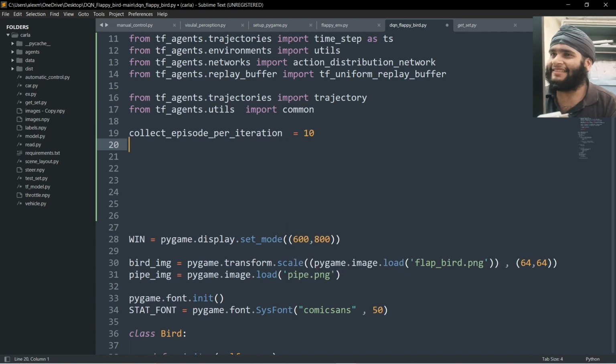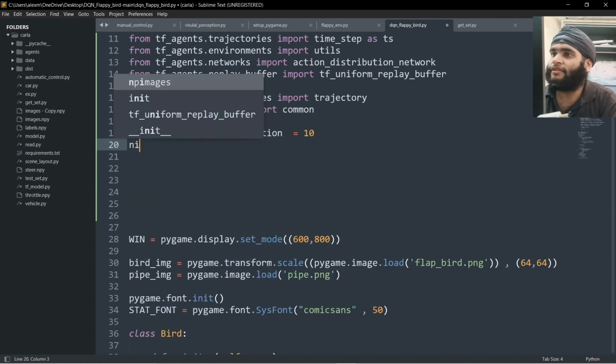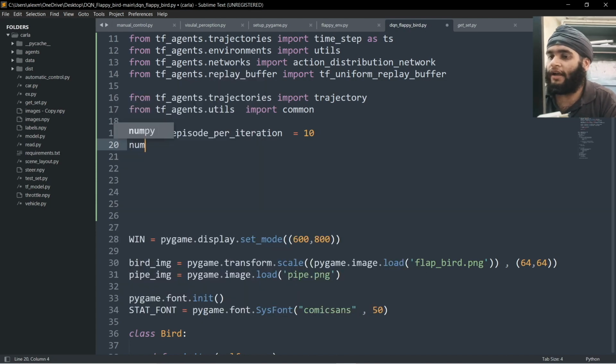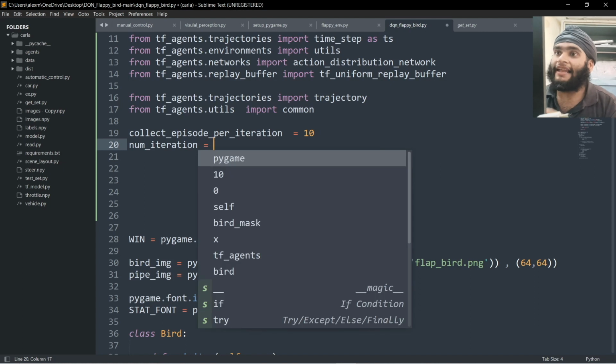So this can take anywhere from minutes to hours to days. It sort of depends on luck, on what network you get, if it is randomized and everything, and based on that you get a buffer. So every iteration, I collect 10 episodes, store them in a replay buffer, and then I train my policy on that.